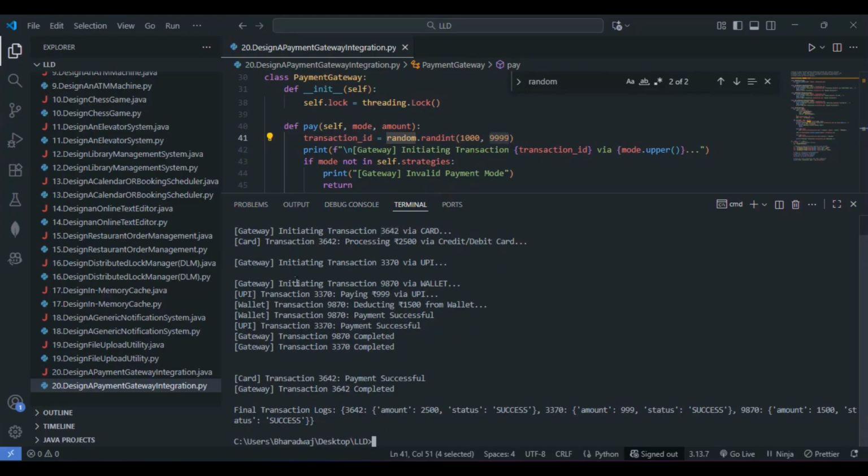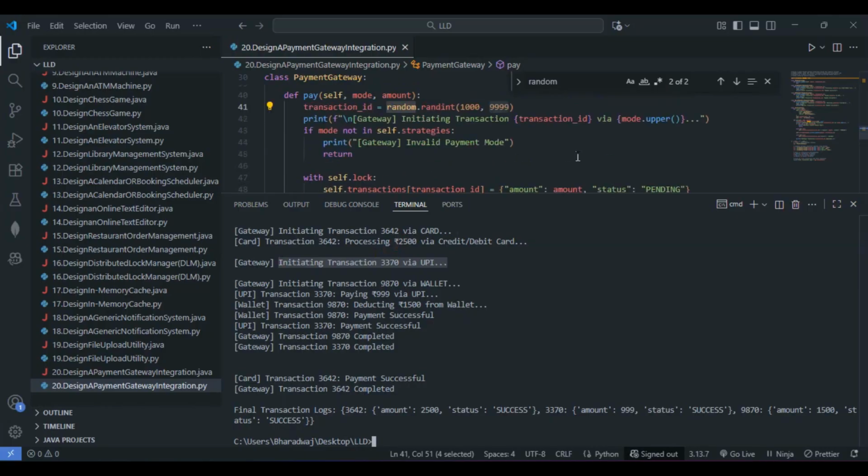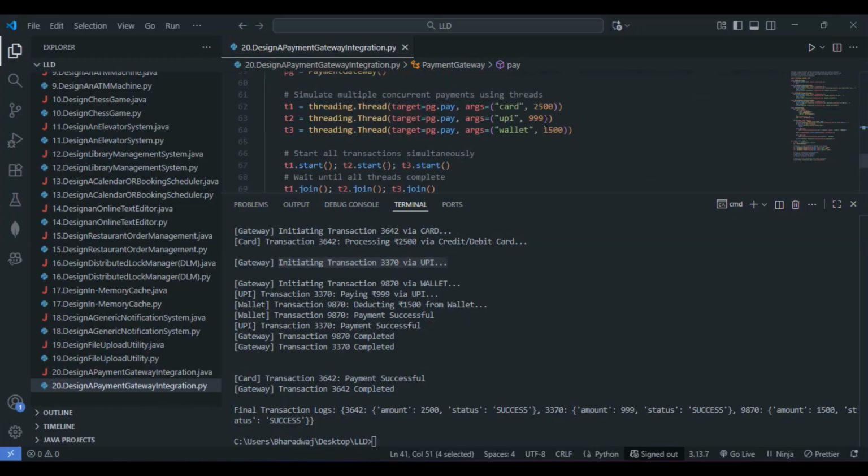Here you can see initializing transaction ID 9870 via wallet. Second, we are going with UPI, and the amount we considered is 999. So here: transaction paying 999 via UPI, deducting 1500 from the wallet. Transaction 9870 payment successful, and transaction 3370 payment successful.